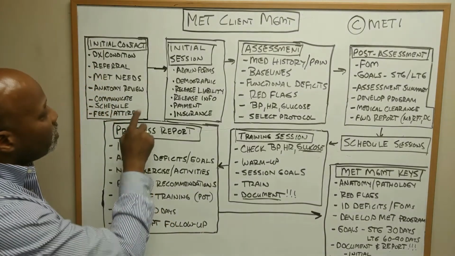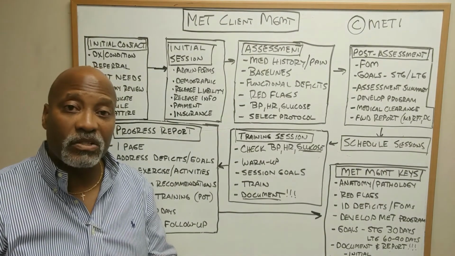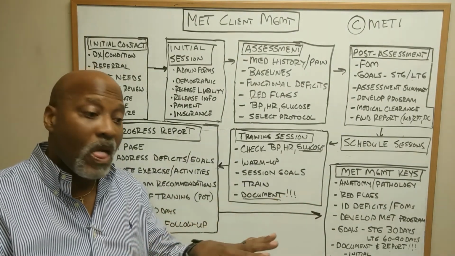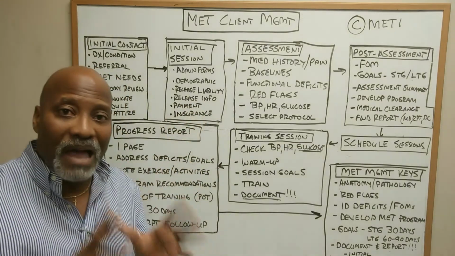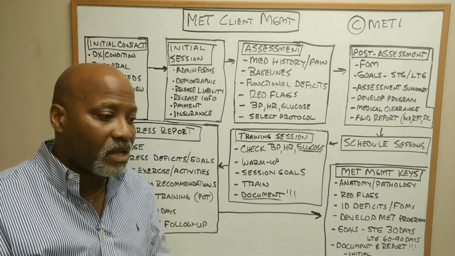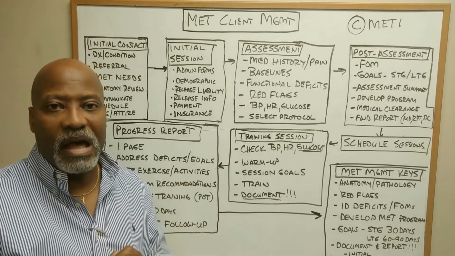So again, you can see the initial contact and the initial session are vitally important in getting the information necessary so you can commence the program, getting the information necessary so you can now have information on the client. But please make sure with this information, you put it under lock and key, it's protected so you are following and adhering to HIPAA guidelines. Most importantly, understand that all of this information is private for the client, okay?